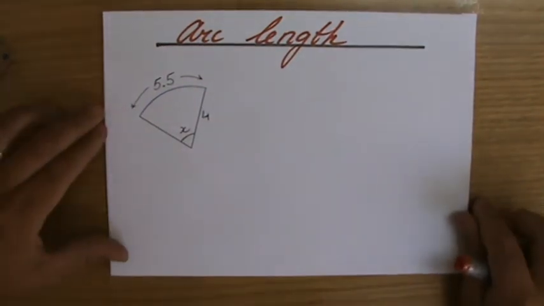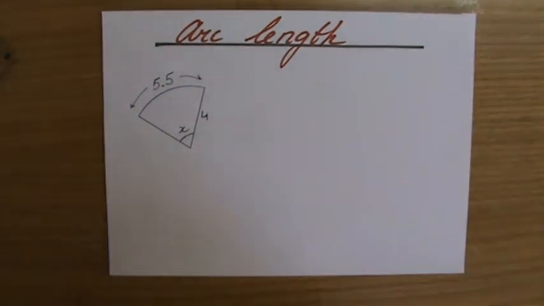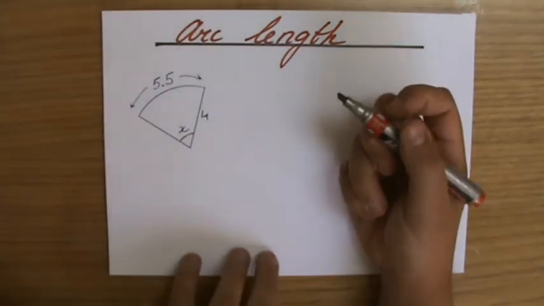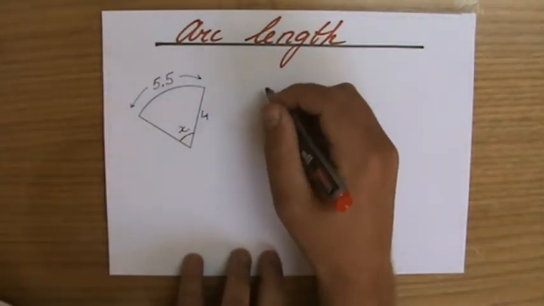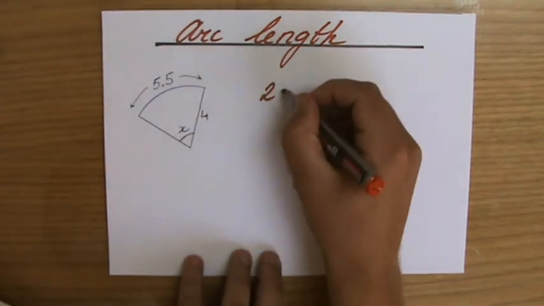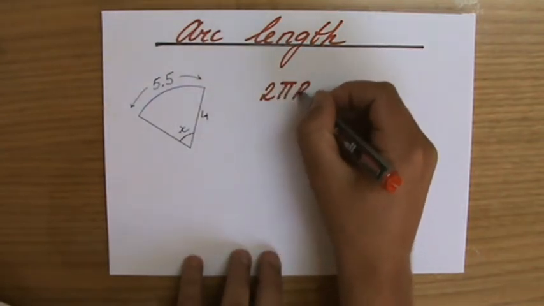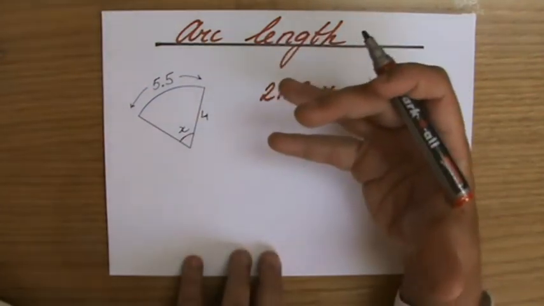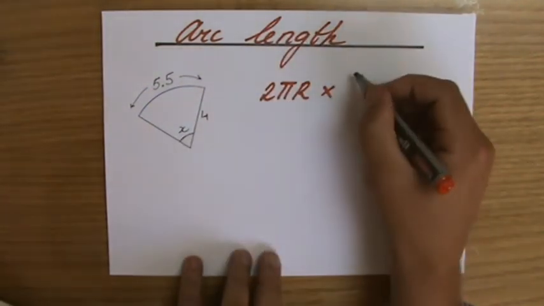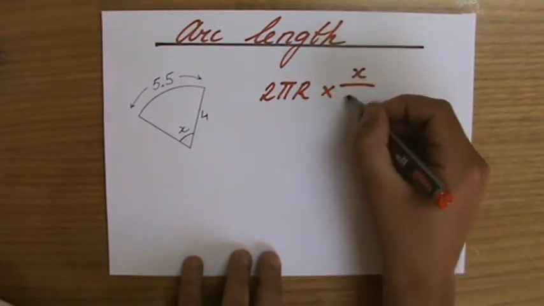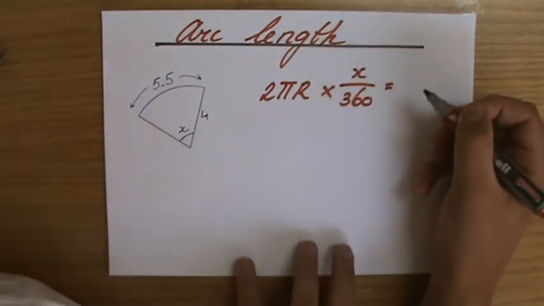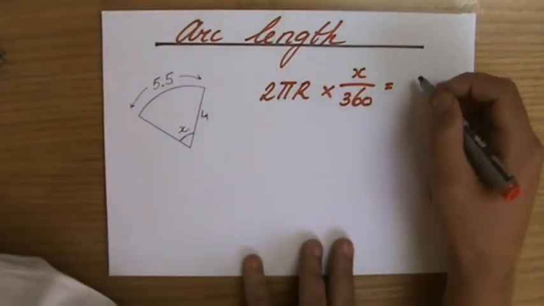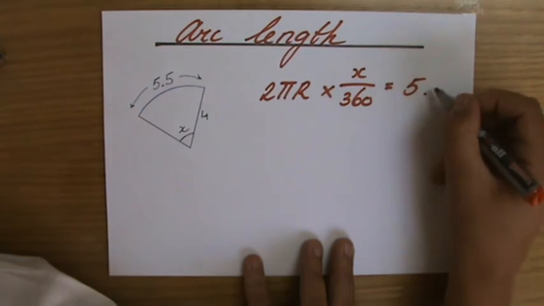Okay, well, there's no reason to get nervous because we just write down all the things we know about arc length. If we have the entire circumference of a circle, 2πr, and we times that by that part of the circle we're interested in, which is the angle x out of 360, then we would get the arc length, the perimeter of that part we're interested in, which now is 5.5.